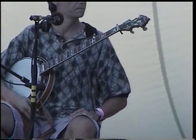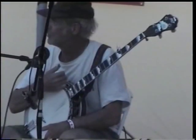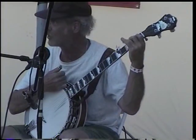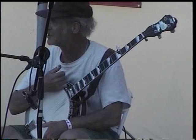And there's other styles too. The single string style of Don Reno's can be really good and absolutely essential in playing parts of the melodic style, or Scruggs down in the low strings. Single string is the only way to go.